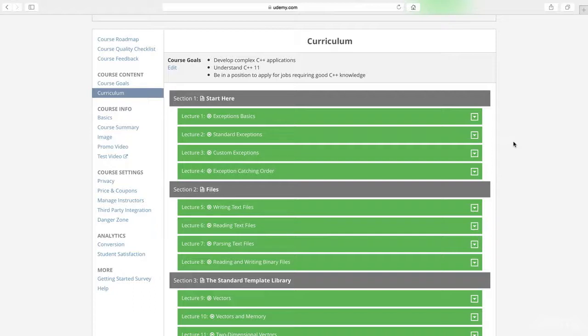There are a couple of really important things to say before you get started with this course. One thing is, if you haven't got HD, high definition, enabled in Udemy, make sure when you run the video you click the HD button, because otherwise the code is going to be really hard to see. If you watch it in HD, your screen might be a different size to mine, so it's probably not going to look perfect, but you should be able to see hopefully everything clearly.